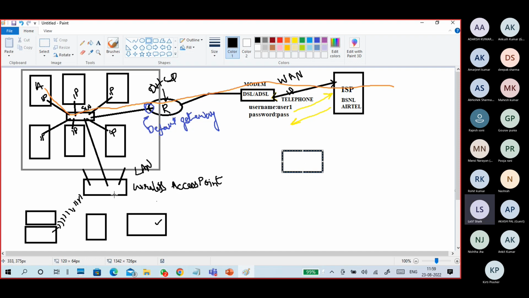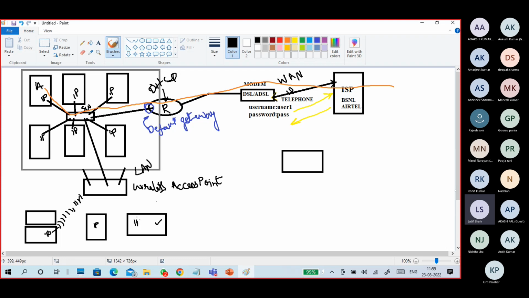A Wi-Fi router is different from a wireless access point. A wireless access point is just for passing. It passes the signal. It doesn't do anything else. Of course, it makes a connectivity. There is no change in the IP address. The same IP address we use here, we get here.